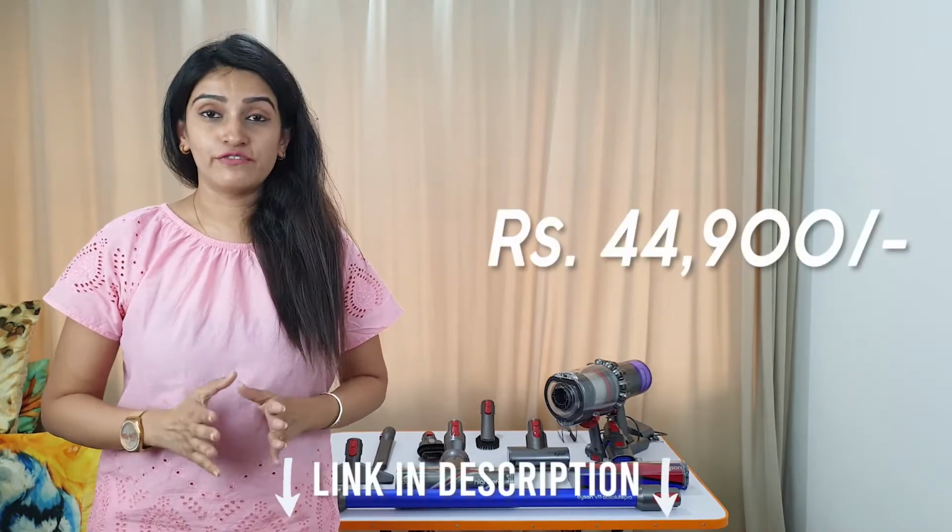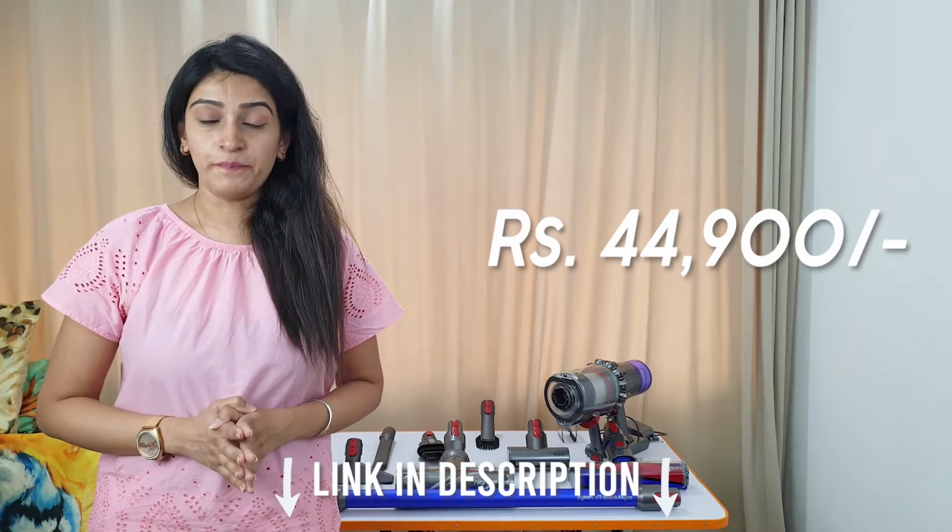Let's first talk about the elephant in the room. I bought this for 44,900 rupees from Reliance Digital. So now let's find out, is it worth buying this for this exorbitant price for your home?